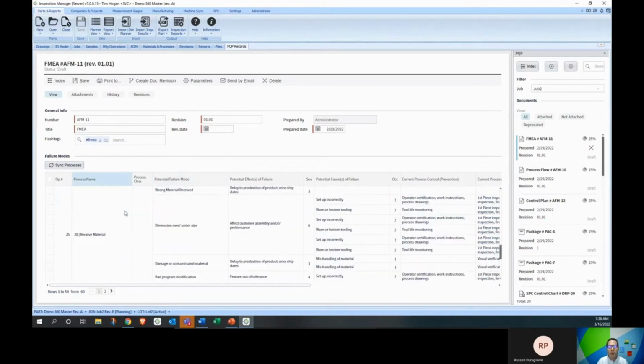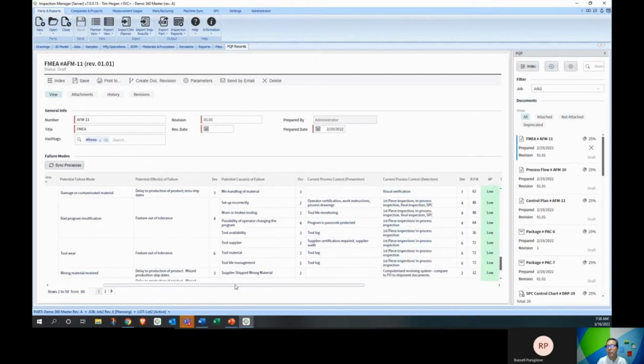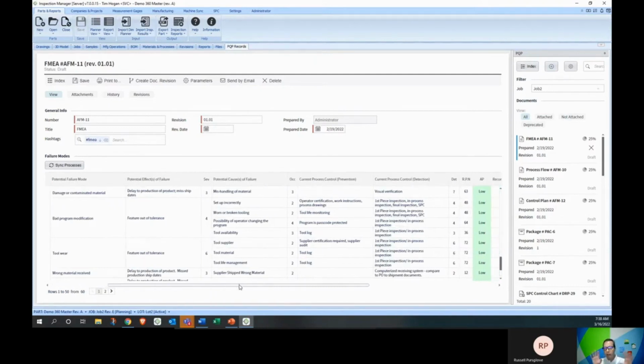So we can see our milling operation is here, our received material. Now this is a PFMEA that you're probably used to seeing, but you're used to seeing it in Excel and all the cut and paste and slice and modify the columns correctly so it looks nice, all that good stuff. But all of the base information is here, right? The potential failure effects, the severity, the causes, the prevention, again, detection, all of this is automatically done. So what we're going to see in a couple of minutes, again, is where it came from. But it's important to understand that that's what we call the template.